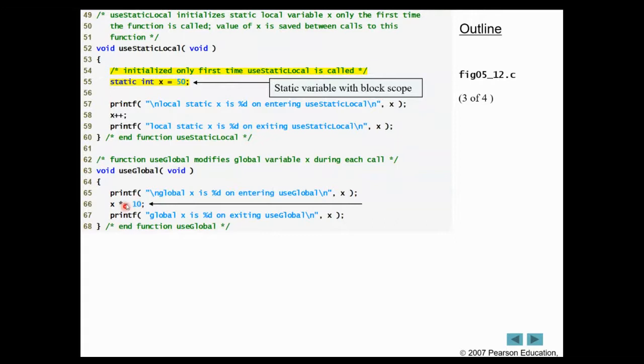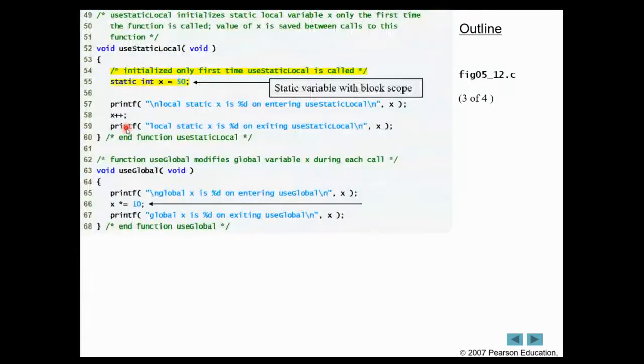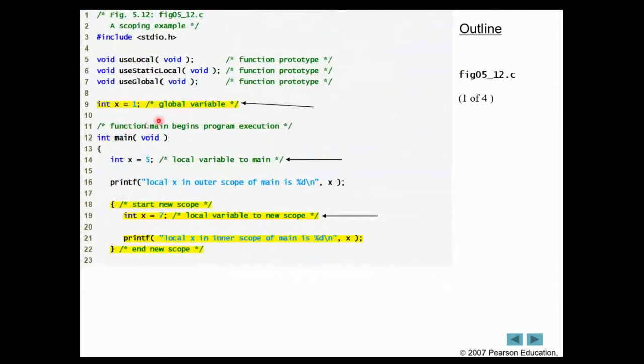And what we're doing here, we just multiply it by 10 and again report the result, which is 10. So the first time we run it for the local one, and the second time you call this function, they are exactly the same. For the second one, we use the static. It means that it remembered the last time we got out of the block, it was 51, so we start from 51. And for the third one, when we have 10 as the result of x, actually we change the global value of x in the program. First, let me remind you that from the beginning of the program, we consider x is equal to 1 before going through the function. So when you change this value, it will remember that you already changed the global value.